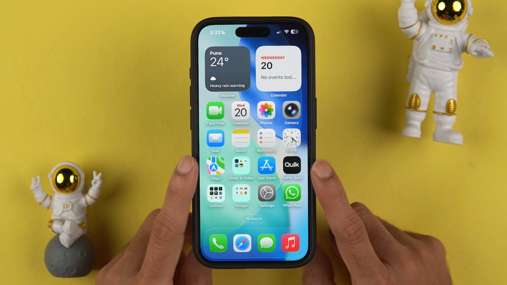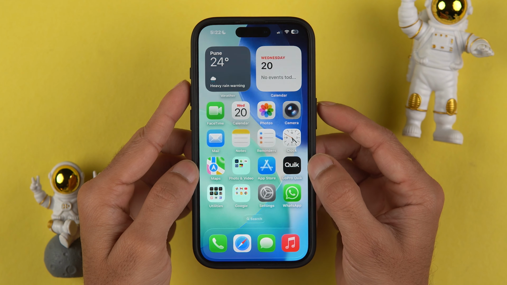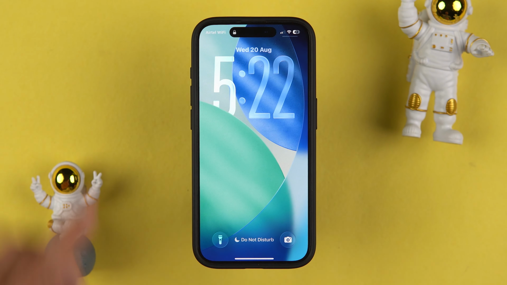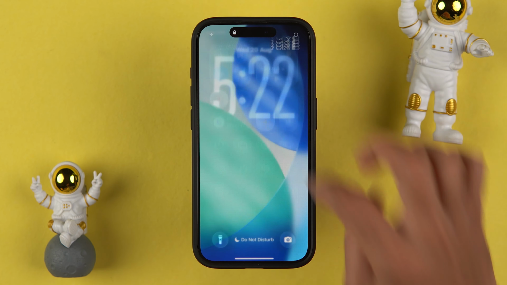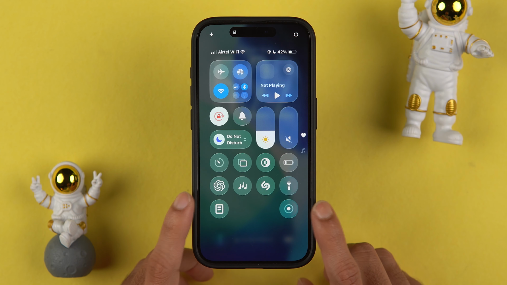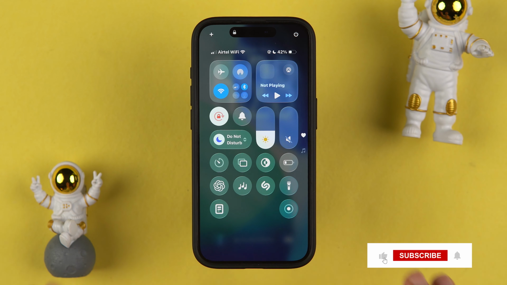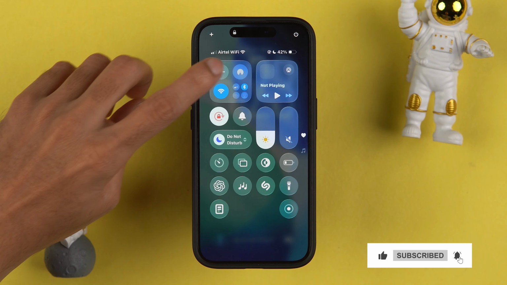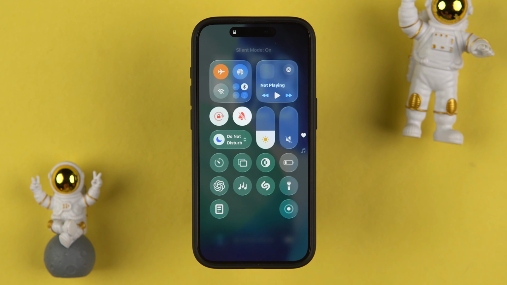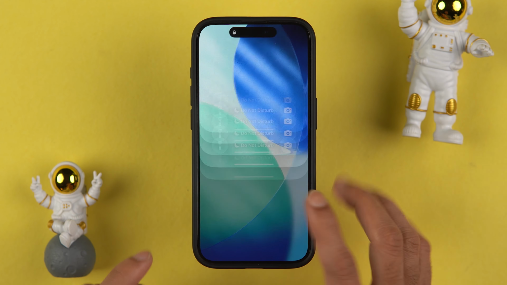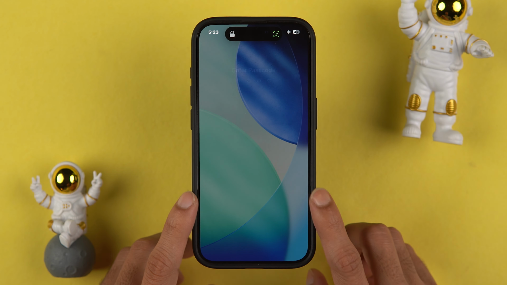If you don't do this one setting, then anyone can access control center on lock screen. Now currently you can see my phone is locked and I'm able to open control center. Now you might be thinking, what is the problem if anyone can access control center on lock screen? Then let me tell you that suppose if your phone gets stolen and if they are able to access control center on lock screen, they can easily put your phone on airplane mode or silent mode. So in order to avoid such problems, you can disable control center access on lock screen.